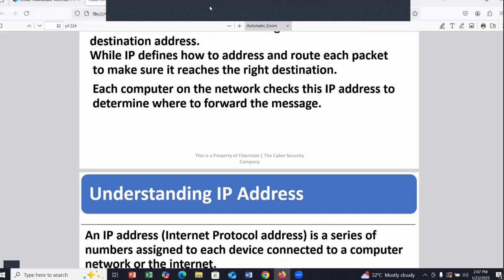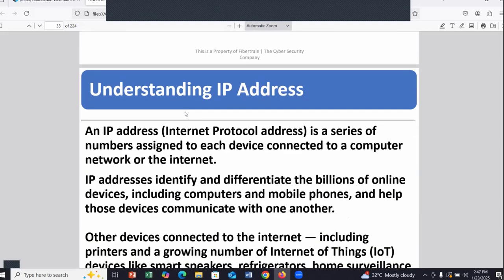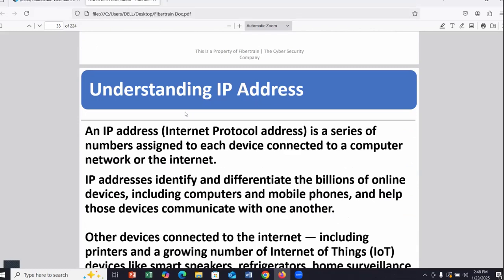So when we're talking about an IP address, here it says that an IP address, which stands for Internet Protocol address, is a series of numbers that we assign to each device connected to a computer network or the internet. Basically, an IP address is the same thing as a human name. Anytime we give birth to a child, we give the child a name.